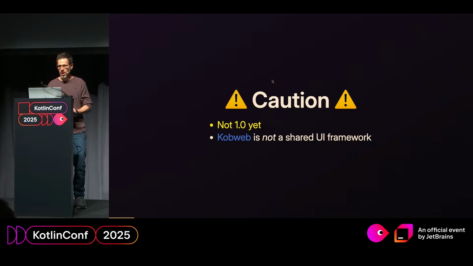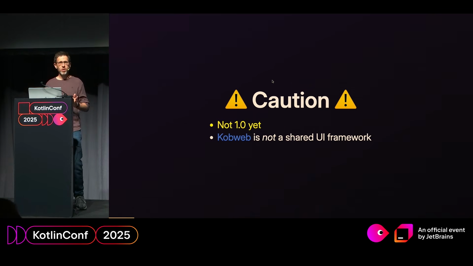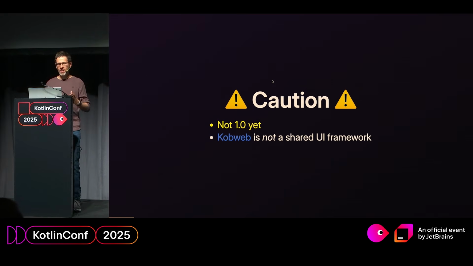A little bit of a word of caution. We're not 1.0 yet, so if you're working on a project where you have a little bit of risk sensitivity, then maybe there's something to be aware of. Also, Kobweb and Compose HTML are not shared UI frameworks. There might be some people who came in here because they've heard about Compose Multiplatform for web. They think, oh, I can make my app for Android and iOS and desktop and web. But Compose HTML is not that.